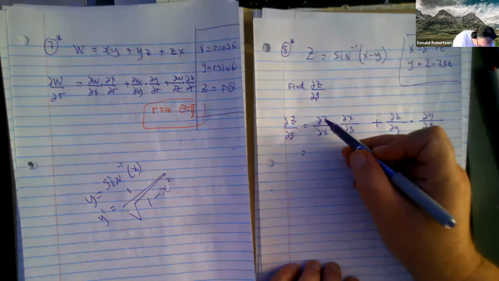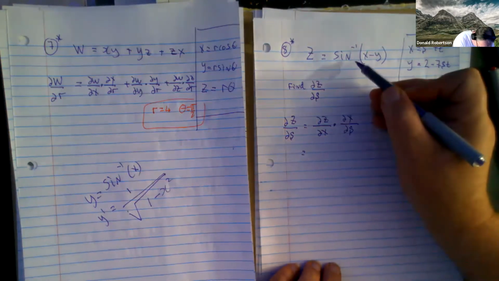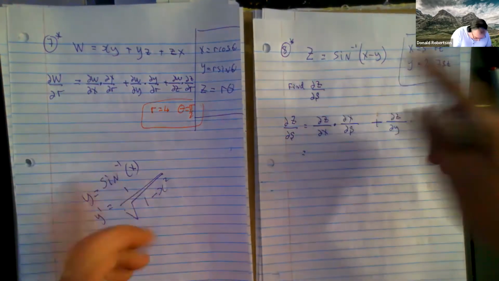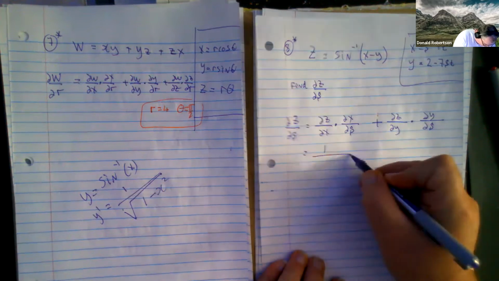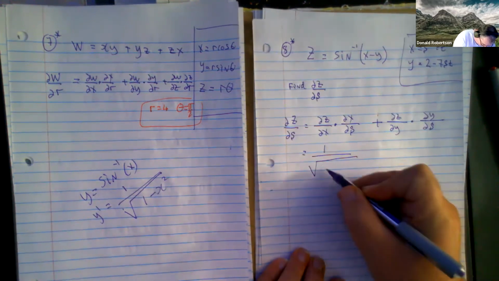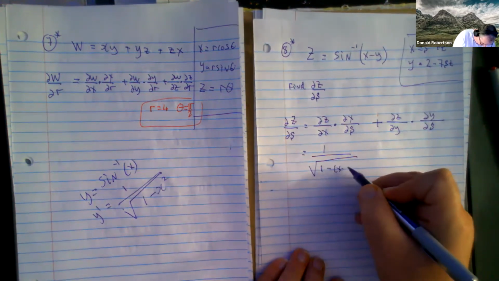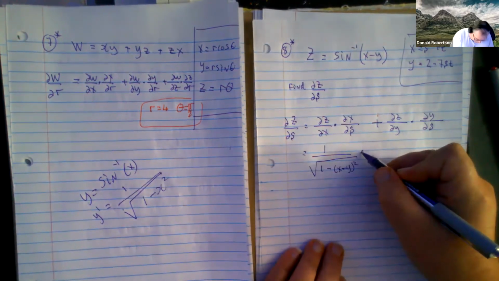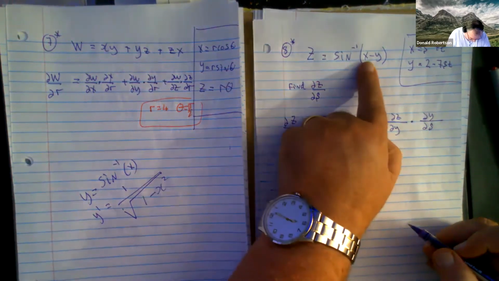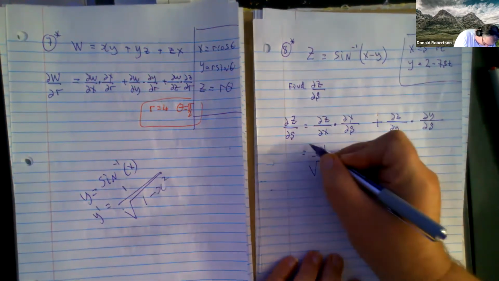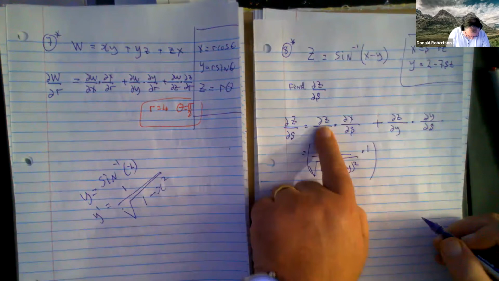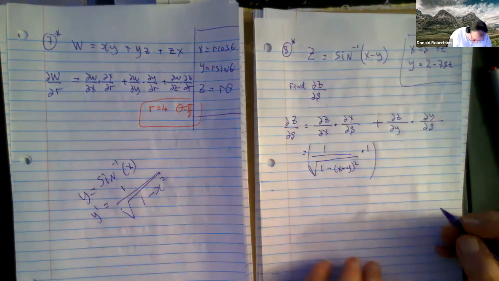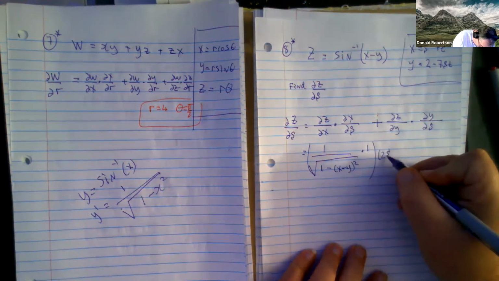Now, you want to find the partial derivative of z with respect to x. Well, I know that says x, but this is x minus y, but it's essentially the same thing. It's 1 over the square root of 1, take away whatever the guy is squared, followed by the derivative with respect to x, which is just 1. So that's the first piece. Then you differentiate this guy with respect to s, you get 2s.